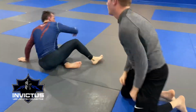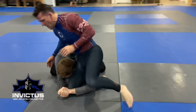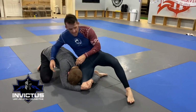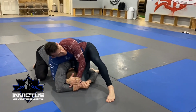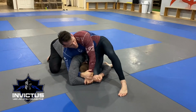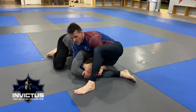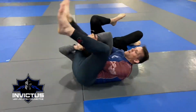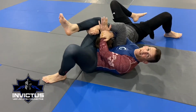So one more time, make sure you guys can see every detail, so move as you need to move. Press the head down, the hips are heavy, into him. Snake my arm through. Grab his wrist. Catch my Kimura grip. Make sure you guys are tucking this leg so you don't roll over it. Here. From here, I'm launching back. Boom. To get back. Hamstring on the weak part of the connection, which is his hands.